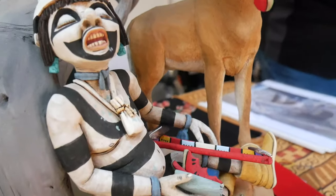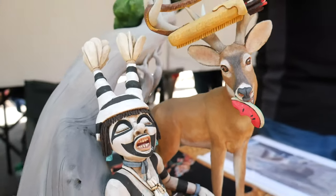So even all the littlest details, even the feather, the thing in his hand? That's all one piece. Wow. Yes. And a lot of people that come to the market, they don't believe me. So I document my pieces now and kind of show them the transition from beginning to end. Do you do that on just photographs, or you video it, or both? No, I just do photographs. Now you're going to do the video. I guess I have to now, yeah.